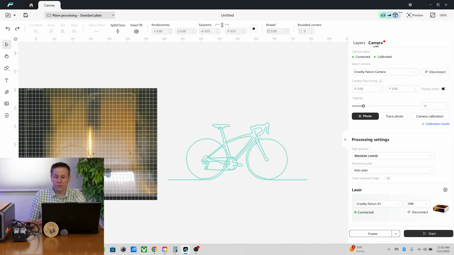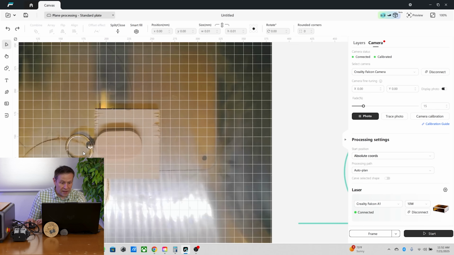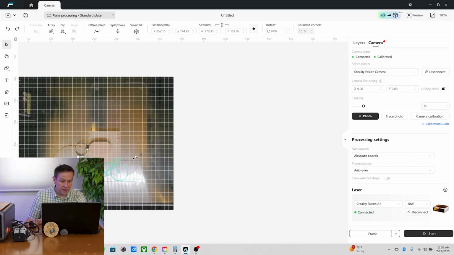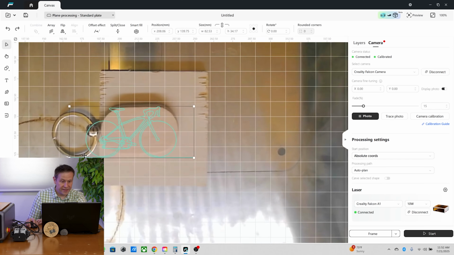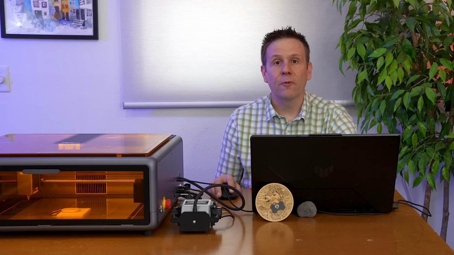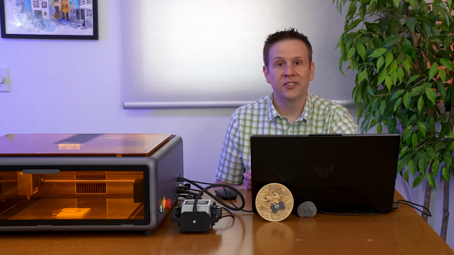I'll navigate over to the camera tab and update the photo to see where I have the keychain placed. That looks good, and I'll just select my graphic, drag it over, and resize it to fit accordingly. There, I'm just taking this black box here, that's the outline of my graphic, and I'm lining it up to the top of the keychain, and that looks good. And just like that, I'm ready to start this fourth and final project.